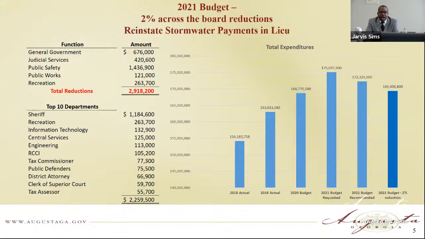So we also had another option, and that would be a strategic approach. Our finance director used the term last time, a surgical approach, and we looked at how a strategic or surgical approach would look, also in case the use of the $4.3 million fund balance was not what the commissioners wanted to do, and also to reinstate the stormwater pay in lieu. We would like to show that option. Go to that slide, please.